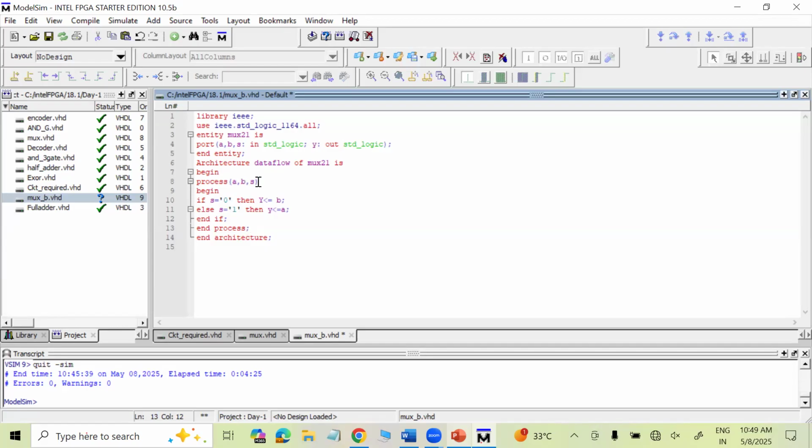Here A, B, and S are written. Actually the inputs are A, B, and S. Whenever an event takes place at A, B, and S, the output should be affected. That's why S is included in the process.